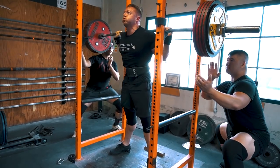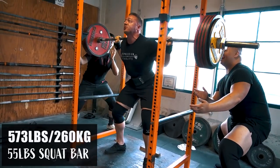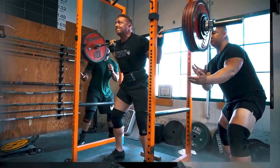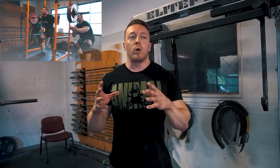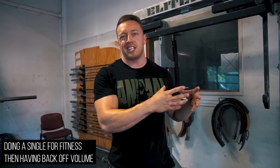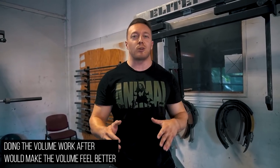This is so I can time my peak better into my meet, which is in just under seven weeks. This weekend I had a top single at RPE — I hit 573 pounds, and then I had some volume work at 534 pounds for a set of four. Had I just gone to 534 without touching anything heavier, it actually would have felt a lot heavier. That's what a lot of powerlifters call post activation potentiation.